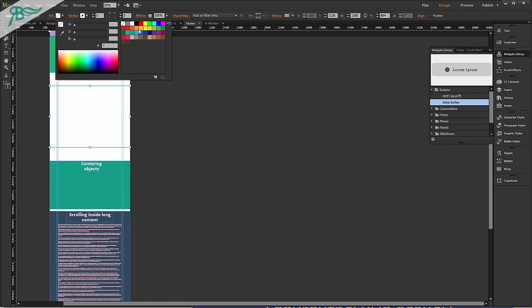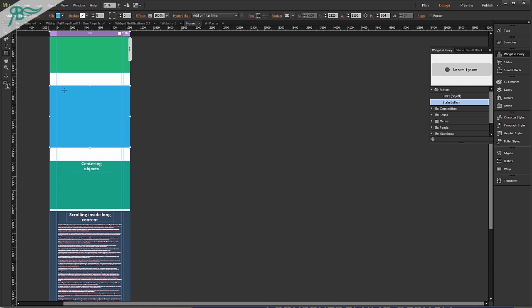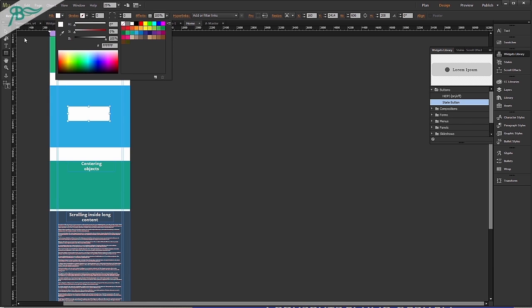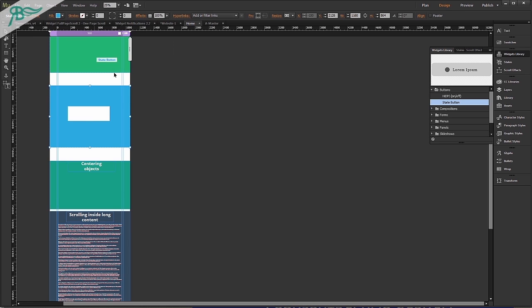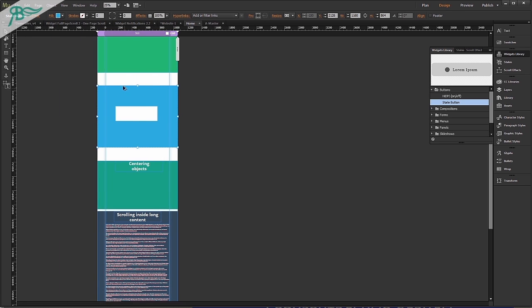Then fill something in here, and one content, maybe here. So after that you can go to the hyperlink, and in tooltip you must write class, press the space button on your keyboard, and write section, class section. After that it will work.